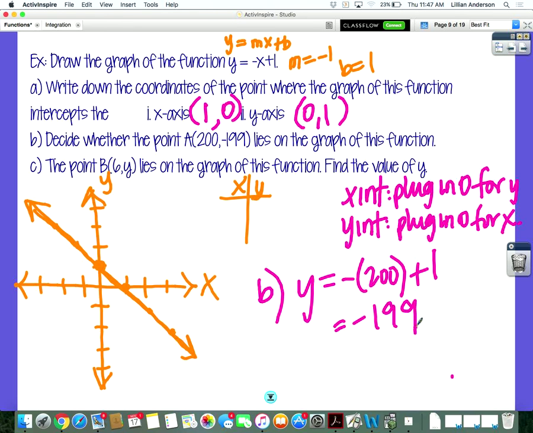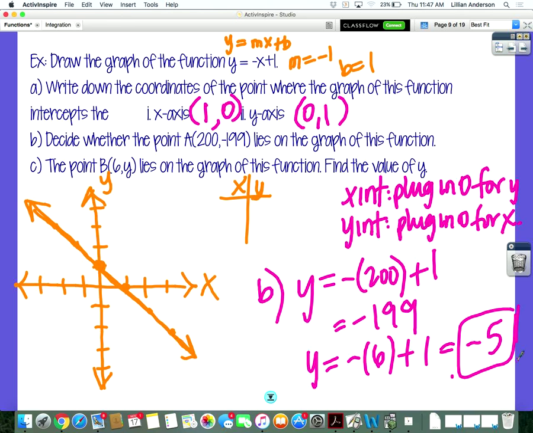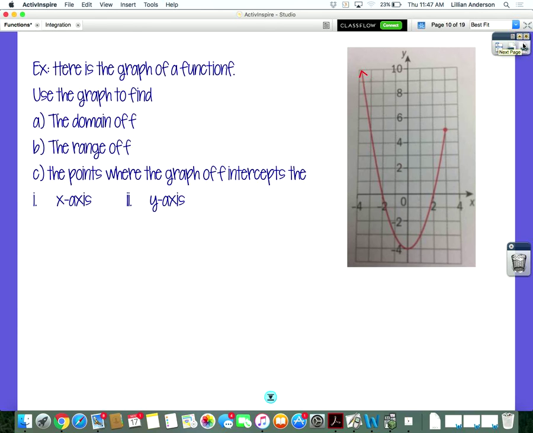Because in this case, we don't have a y value. You could go and look at your table and go to where x is 6 and see what the y value is for there. You can definitely do that. Or we can plug in 6 for x and find out that our y value is what? Is what? Positive or negative? Negative 5. Questions on this? I want you guys to give this one a try.